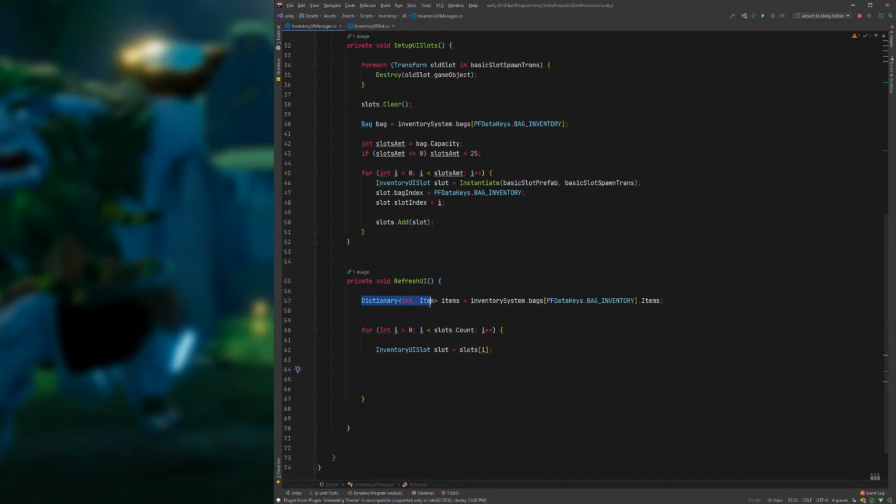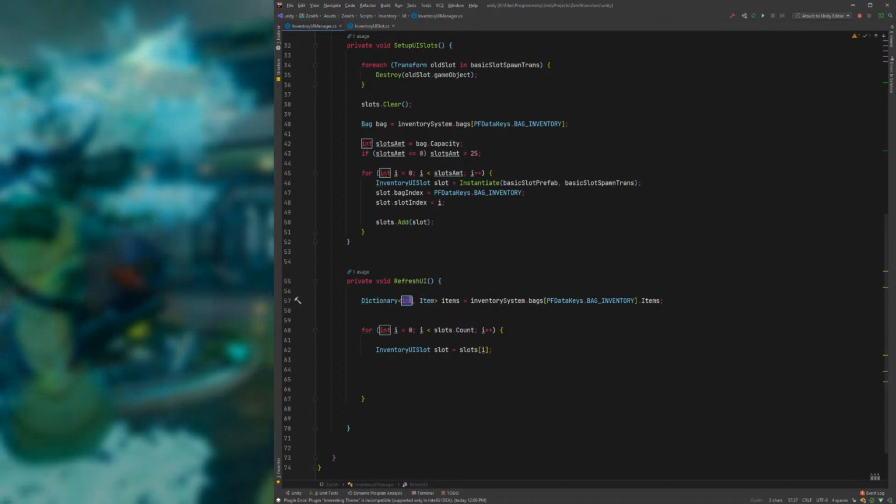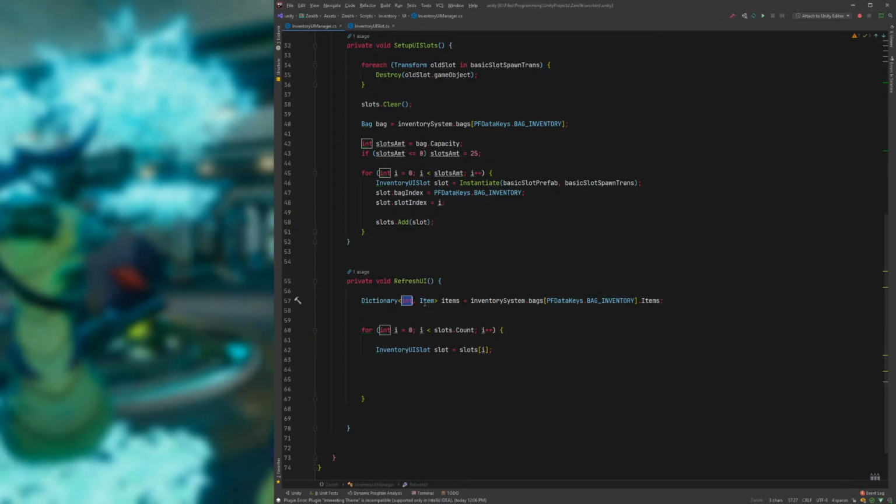So basically, how a dictionary works is it's kind of like a Google spreadsheet. There's a bunch of keys, and there's a bunch of values. So a key could be 0, and then the value is a sword or something. And there could be another key for 5, and it would be a potion maybe. And we could just put keys in here and assign values to them. And that's basically just how the inventory works.